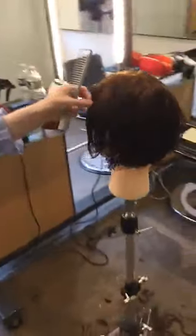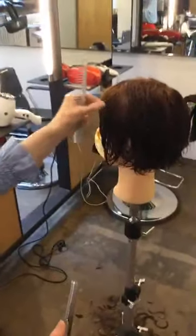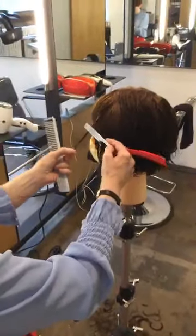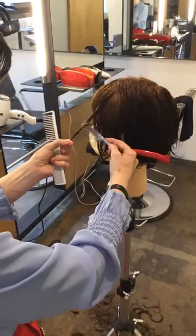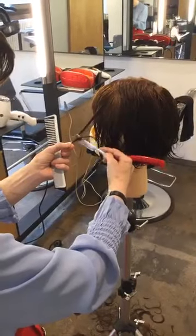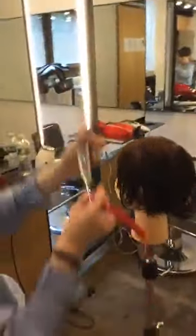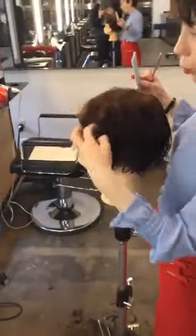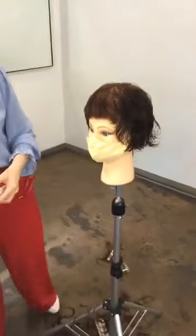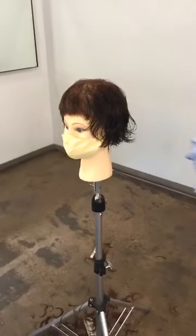So what I'm going to do here, because it's so dark in the front, I'm just going to take some of the pieces out. But instead of just doing here, I'm going to come up and really slim this down. You can go in and take very heavy slithers of hair out and then let it fall over it. And you can see that it really releases that a lot more. She's cute. I think I could probably cut her for like a week. Yeah. So let's see what we're going to use on her. I'm going to do 5 minutes and we're out.